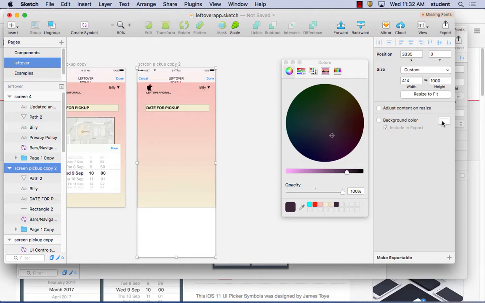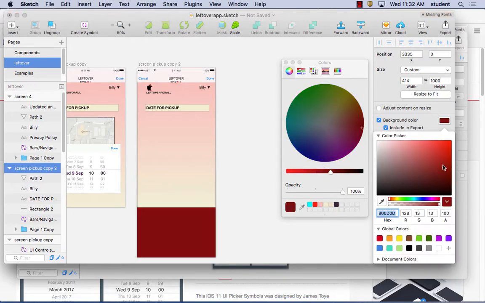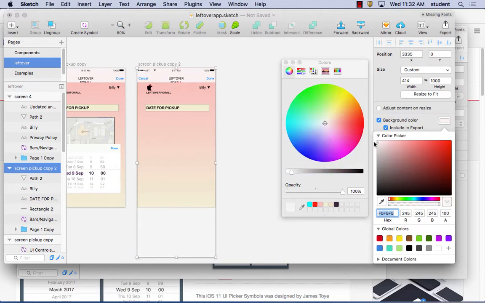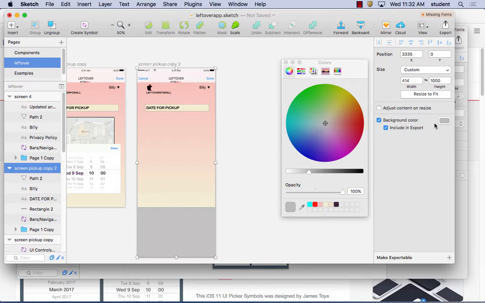Now I'm using a gradient because that was my design, to have a gradient in the background. But if you look right here, it looks like there is a background color option here. So you can have a background color option there. I don't remember if I've ever done a gradient in Xcode. I might have. I don't know, I'll have to see. I was fooling around with gradients, and that's why I have gradients.